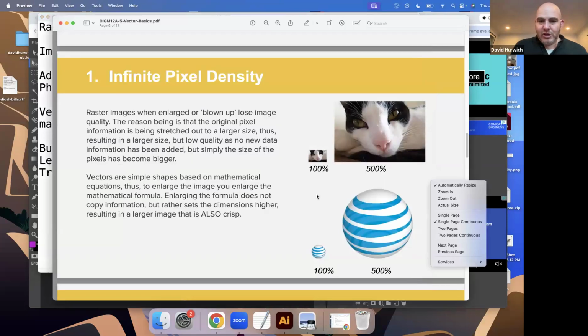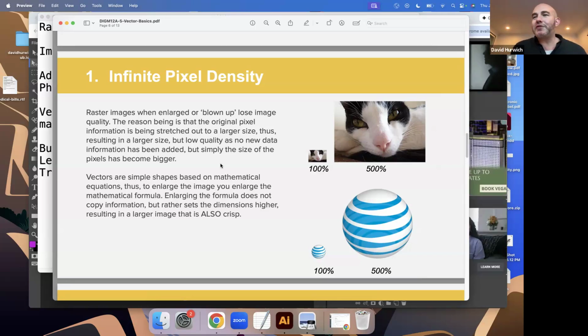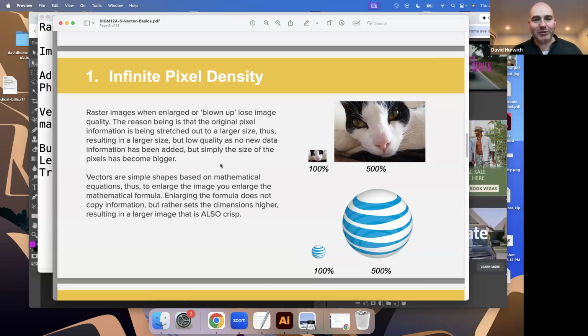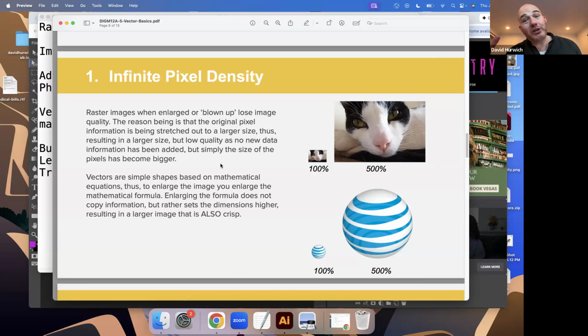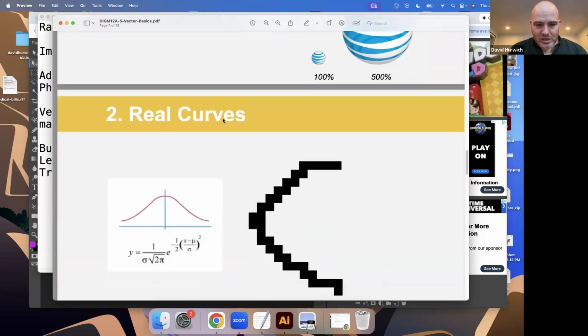So vector graphics could be a nice way to do this. So when we get to motion graphics, if you have graphics that are going to increase in size, or you want to make sure that they never get distorted, even if they're enlarged beyond their normal size, a vector graphic is a good way to go, especially if it's a simple graphic, like a circle or a square or some sort of silhouette shape.